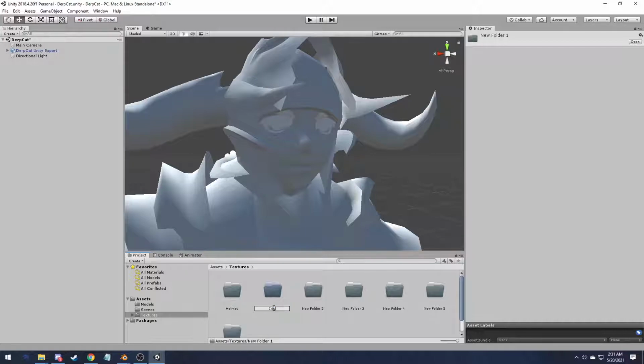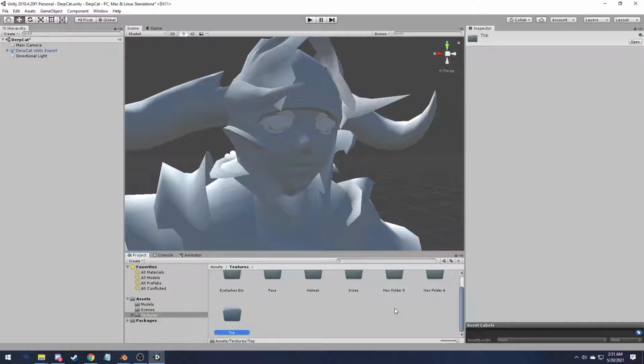Helmet, irises, face, eyelashes, etc. Anything else for the face? I don't think so. Top.